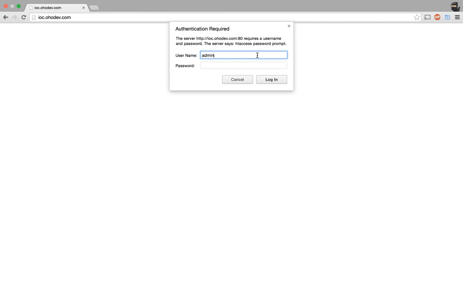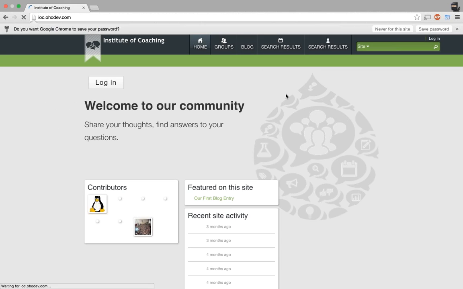The reason why we have a username and password up here is because this is a dev site, so we want to prevent people from hitting it by accident and prevent web crawlers like Google and Yahoo from actually caching all this, so it doesn't come up on search results. So the username is admin, and the password is OHOsite, S-I-T-E, 1100. And I'm going to log into that. Is that all lowercase, John? Yeah, that's all lowercase.